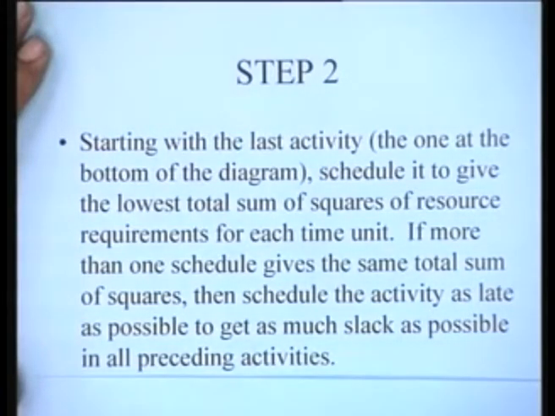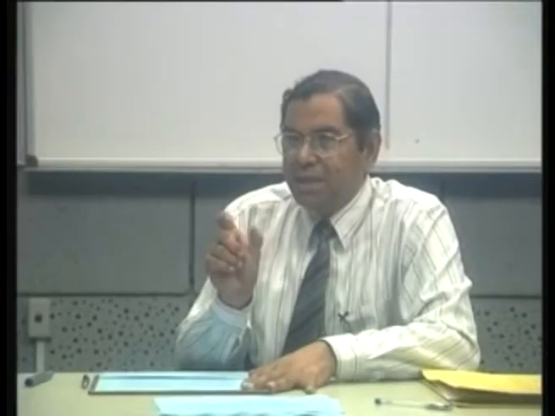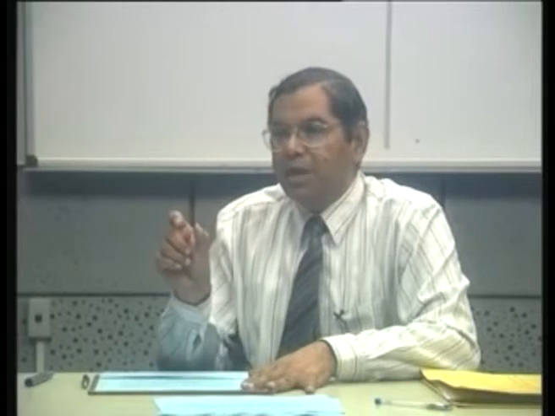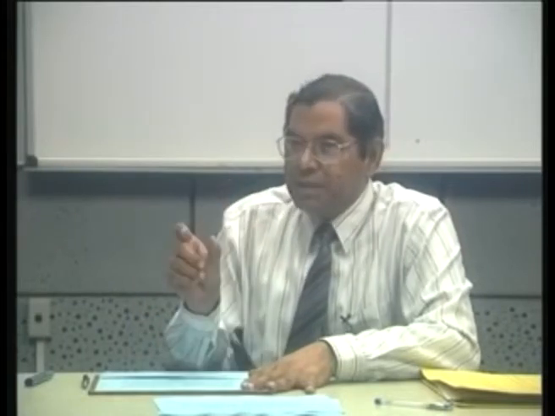So essentially, it is just a process of shifting each activity. When we shift the activity, we can keep it at the earliest value, or we can shift it by 1 day, or by 2 days, or at most by the amount of total float for that activity. So you compute for each of these what is the total sum of squares of the resource usage, and wherever it is minimum, freeze the activity there. And if either here or a later value gives you the same sum of squares, keep that activity as late as possible, so that the earlier activities can then have more float, right?